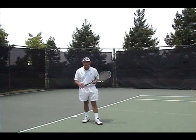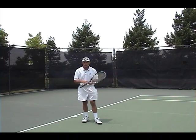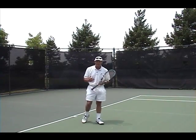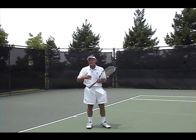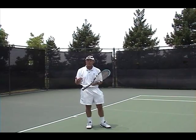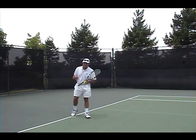You're really developing specific feels of the service motion. And if you get too critical with trying to make sure the serve goes in the box, you'll end up trying something different just to get the ball in the box, as opposed to really working on that specific mechanic.